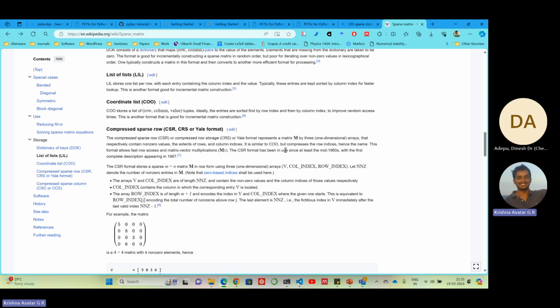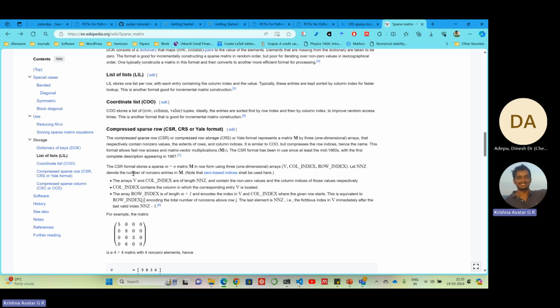In this case, say you have a sparse matrix M. We use three one-dimensional arrays to store it. Suppose we have a sparse m by n matrix in row form. Then we use three 1D arrays: V, col index, and row index.